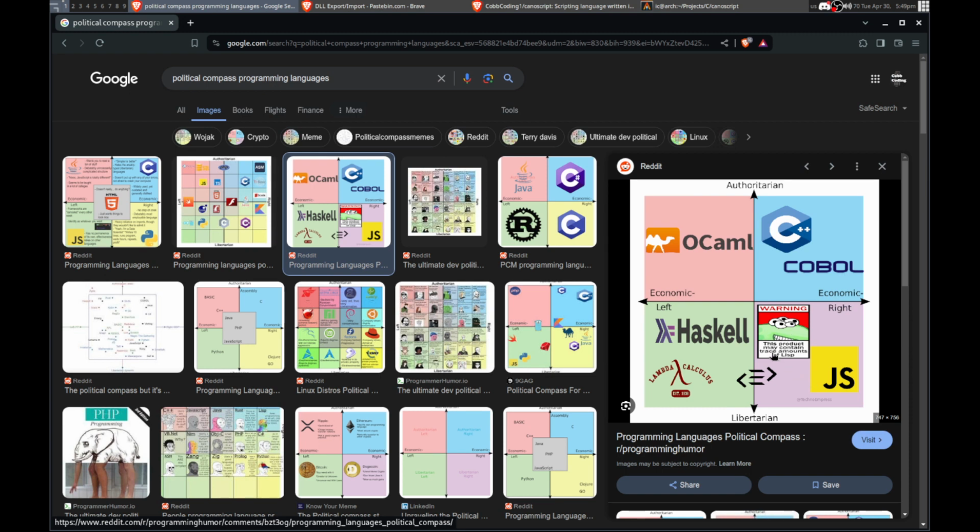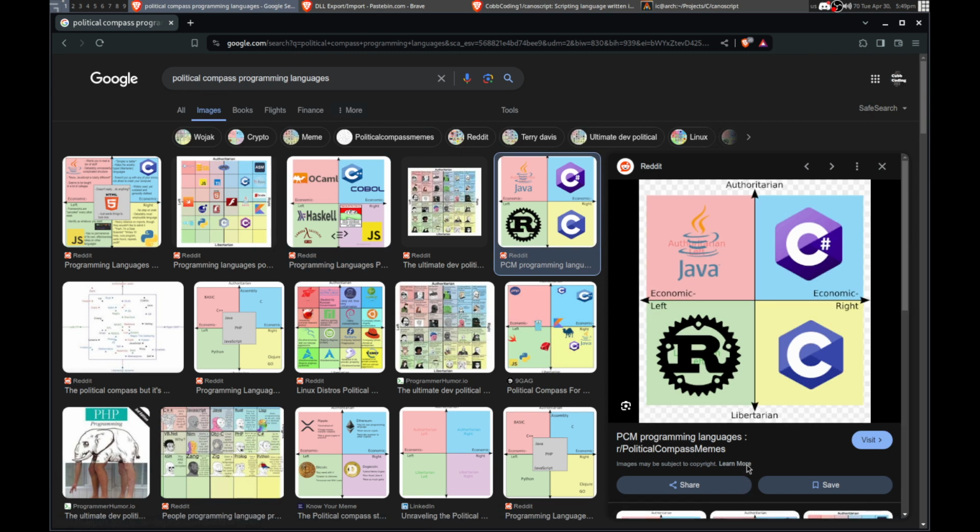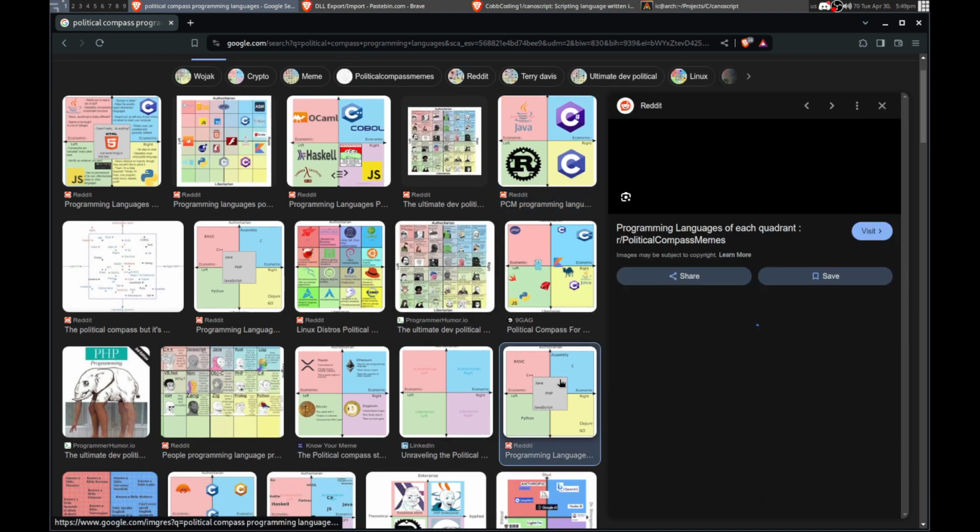This is Lisp, I guess. Okay. Lambda calculus and Haskell over there. That kind of makes sense to me. And then OCaml. Yeah, I can kind of see this. I kind of like this one. Economical ease of use. Yeah. See, there's a lot of different ways you can go about doing it. This kind of checks out as well. It's kind of funny though, thinking about it this way.